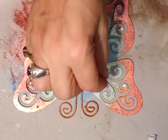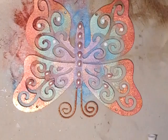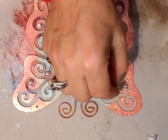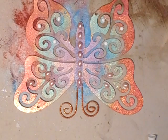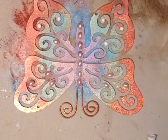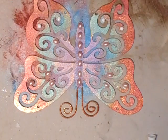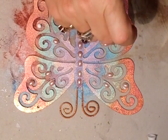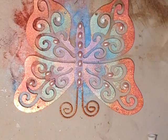But I'm just showing you that you can do these and put what you like on them. I'm not going to have time, because I think the battery's about to go, to do the beads, the dangly bits, but I will come back when I've done that. It's just a case of threading beads to make a charm, you know, charm beads, and then just attaching them onto the hole areas here.